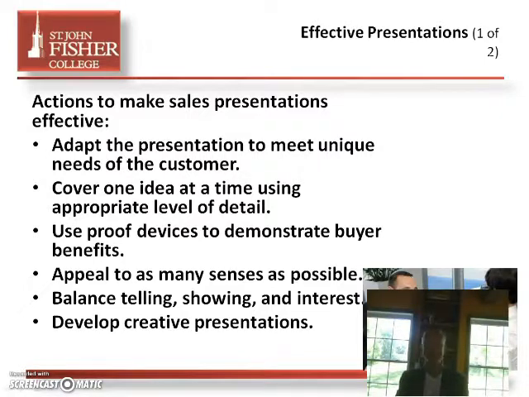And the key thing, again, is interactive presentations. Remember, the client's not a dummy. They're not sitting there just watching you. You've got to make sure you draw them into the presentation by asking questions throughout the presentation, such as getting feedback. Do you understand? Can you see how this would work for you? Would it be helpful if you could have this? All those types of things are drawing your prospect. You're drawing your customer into the presentation.